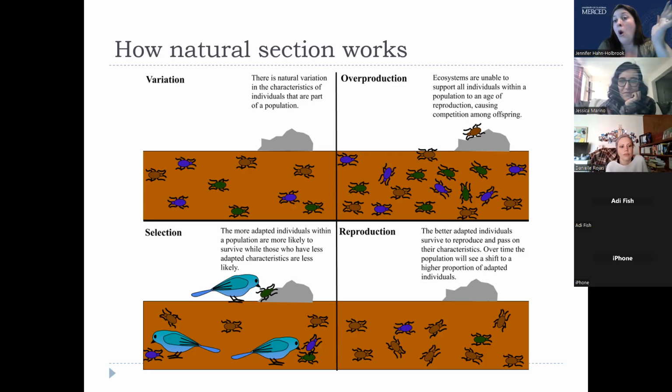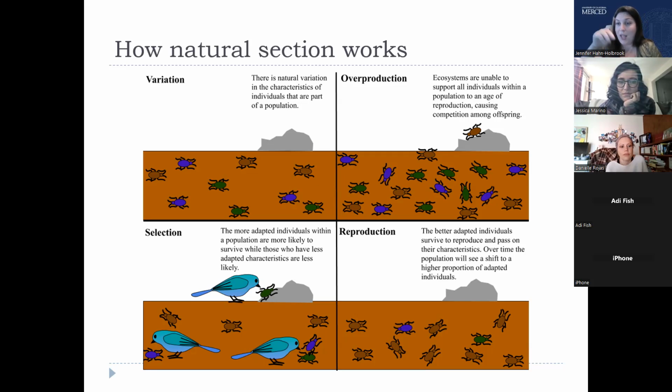If it turns out that a predator comes in and now they're hungry and they want to eat these beetles, there's competition for resources and there's competition amongst who's not someone else's dinner. So one person's going to be that predator's dinner, one person's not. Because the birds will pick off the green and the blue ones because they're easier to see, only the brown ones survive. And then that's selection. Then you've got reproduction, next generations. There's no blue and green beetles to mate. The brown ones are the only ones still around. So now we have an overabundance of brown compared to before the introduction of that predator.